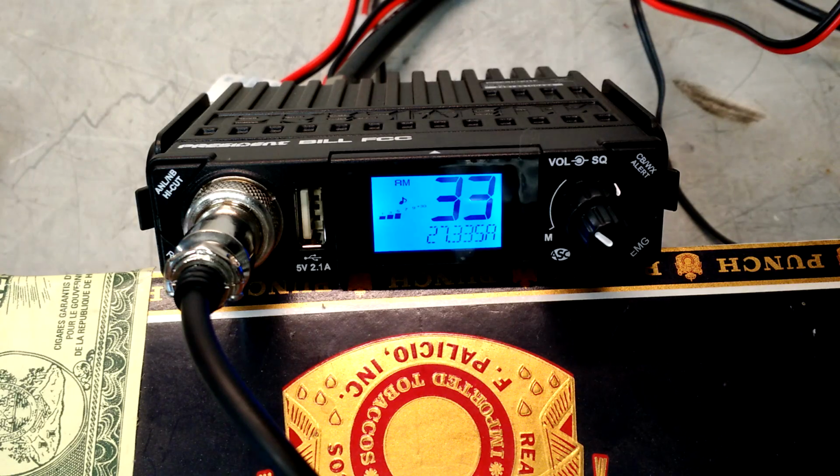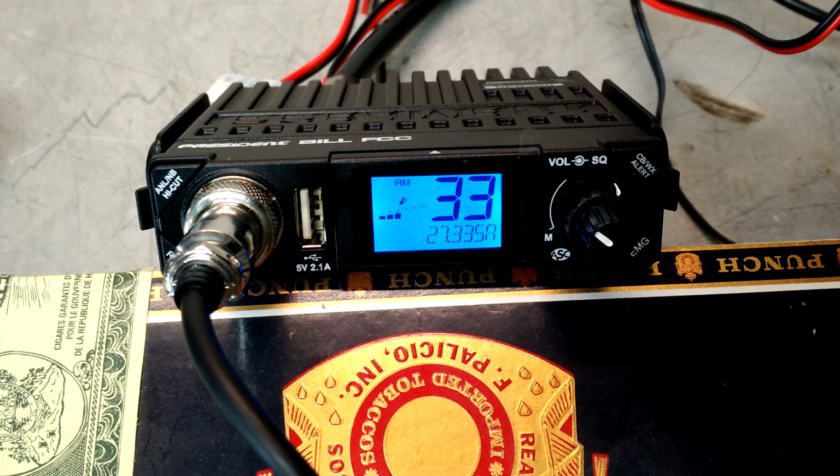Again, I can't wait to install this in my wife's car, but that third video, the install video where I'll do some range tests and have that New York antenna hooked up, won't come until after Christmas because this is a Christmas present. So I'm going to leave it there for today. Not that long a video, only 5 minutes, maybe 6 minutes at most. But I'll tell you what, that's pretty cool. I've been impressed. I've been playing with it for the last few days, and I am enjoying it.